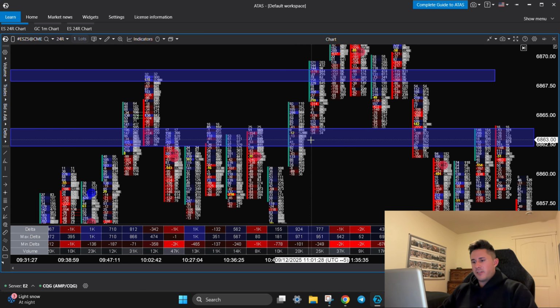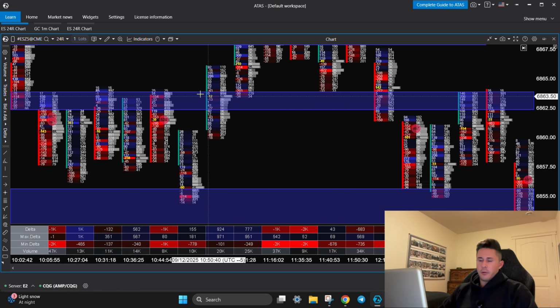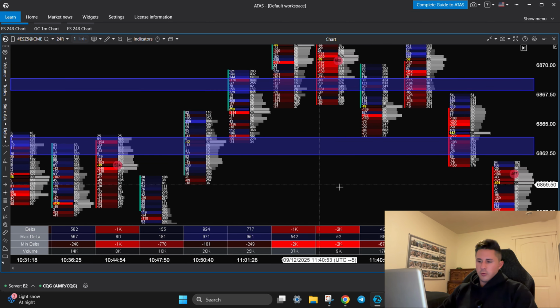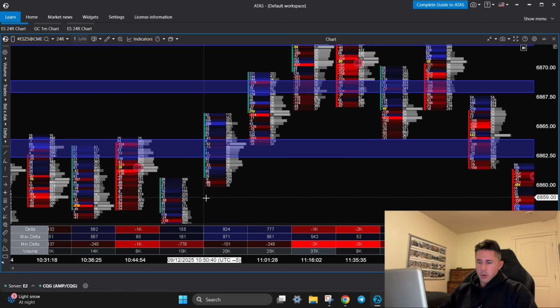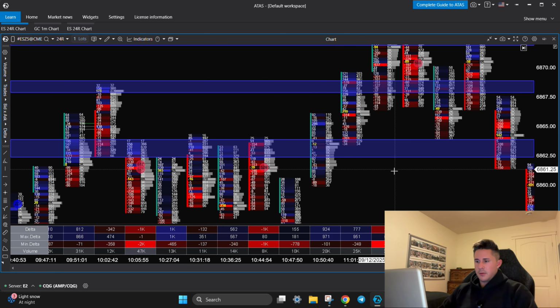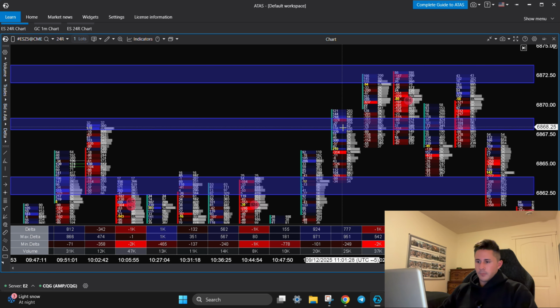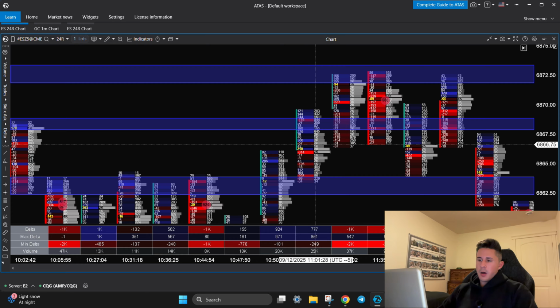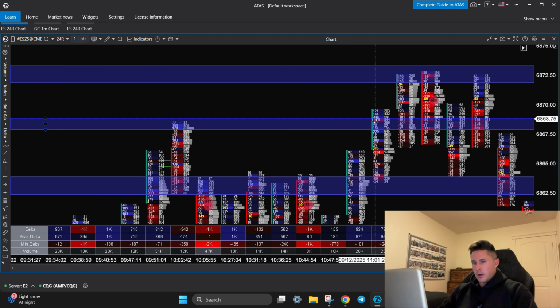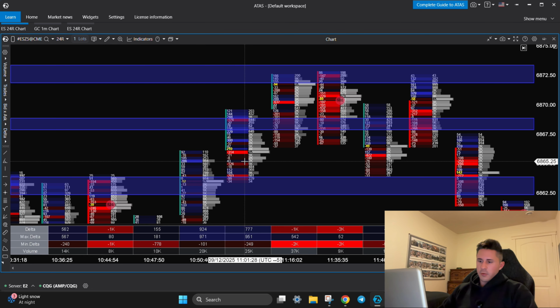And here, if you want to sell, you want to see trap buyers and aggressive sellers. So let me ask you, do you see them on this candle? No, it's all blue, all positive numbers. No sellers here. So you're not selling yet. Same thing here. What do you want to see? Trap buyers and aggressive sellers showing up. Do you see them? No, not happening. The buyers are not trapped, they're still strong.